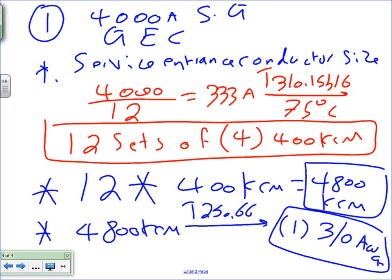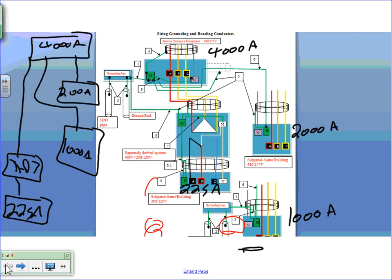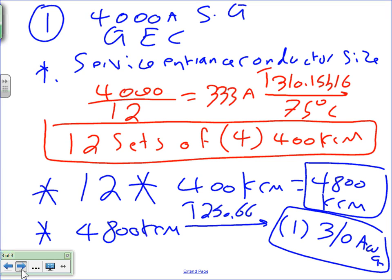Yes, that's a different calculation. Okay, I'm going to remind you that I'm going to do number two. Number two says also grounding electrode conductor, but this one is that nasty little guy that's going to the ground rod. Can you guys see where number one is going to the ground rod or the pipe? And what did we say about that special permission for that guy? Does not have to be more than what? Number six. Doesn't have to be no more than number six. So I'm going to go do number two. Everybody knows what number two is? Okay, so we're going to go to number two.